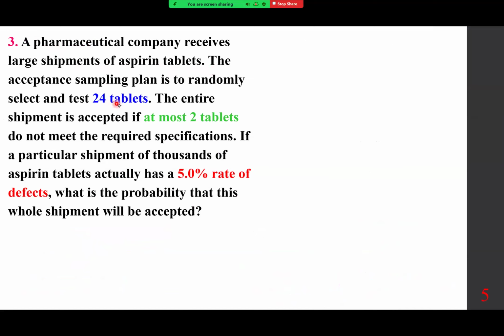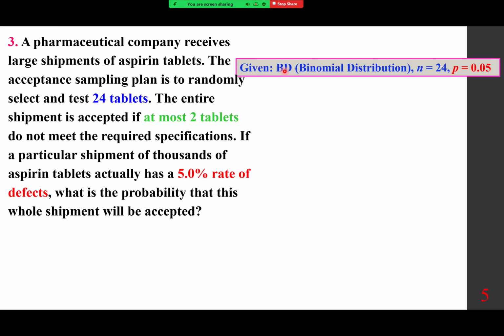Let's discuss BD, short for binomial distribution, which is known if n and p, probability of success, as they call it, are given. So this is a BD, short for binomial distribution. If you claim something to be a binomial distribution, you must come up with 2 numbers. n is 24. Probability of success doesn't necessarily mean a positive or negative thing. So 5% rate of defect, because you're looking to find defects, that is the probability 0.05.